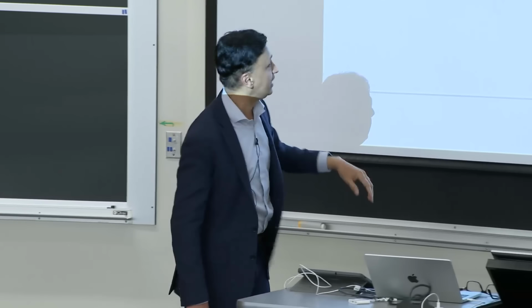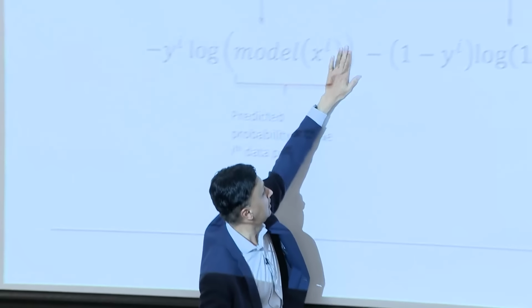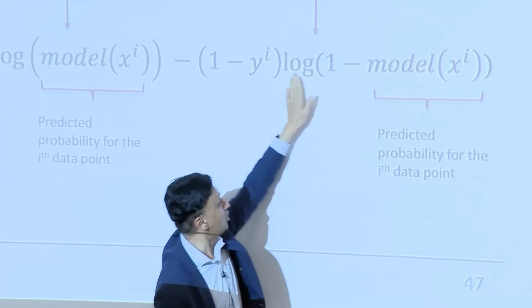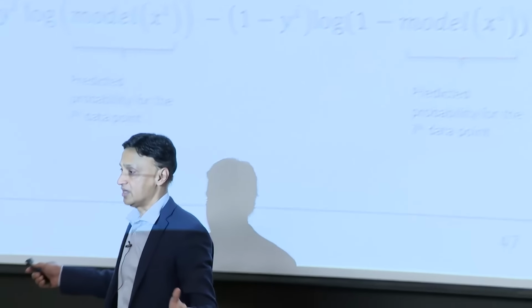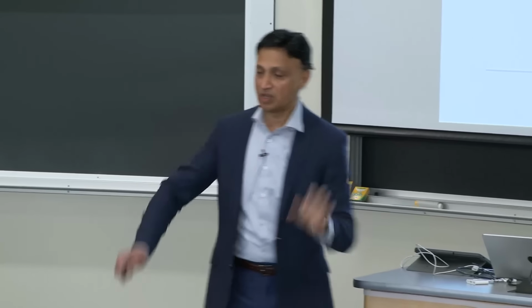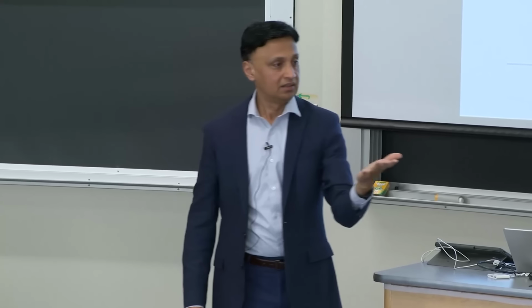Conversely, if y equals 0, this whole thing is going to disappear. And this thing becomes 1 minus 0, which is just 1. And so it becomes minus log 1 minus probability, which is again what we want. Simple and neat, right? So in one expression, we have defined the perfect loss. No if-thens, none of that.